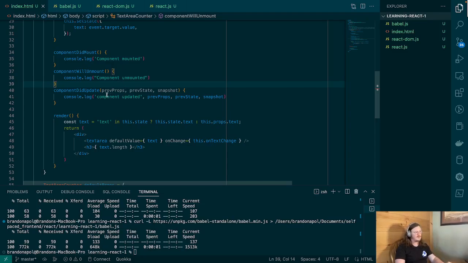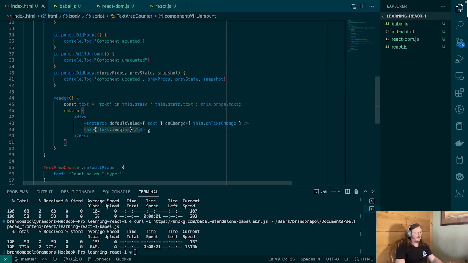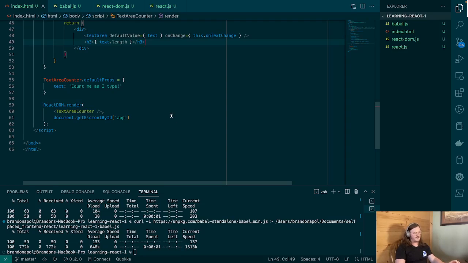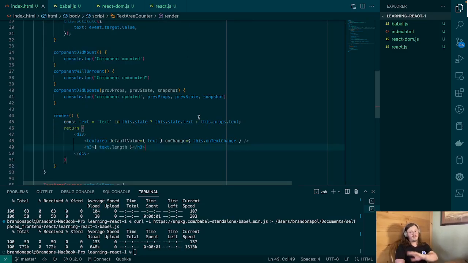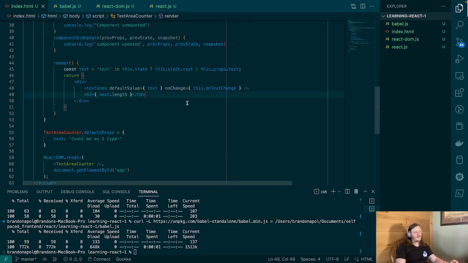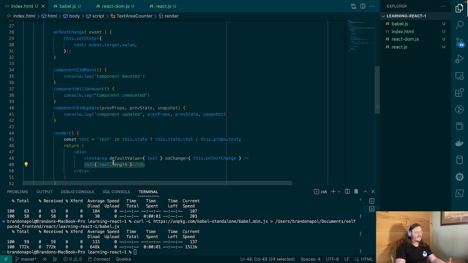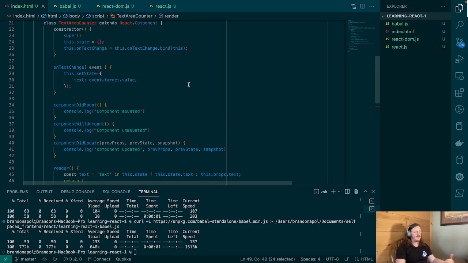These would be used to add side effects. Let's say we had a component that did this text.length, right? This was its own component that checked that value, which would be really hard to do since we've taken that value and hidden it inside of this component. Again, this can get very messy very quickly. But we have another component. Before this component can load, it needs to check how long the value inside of text area counter is, right?